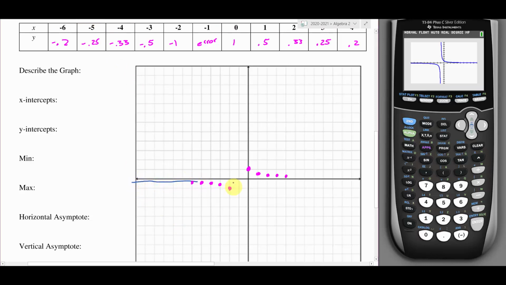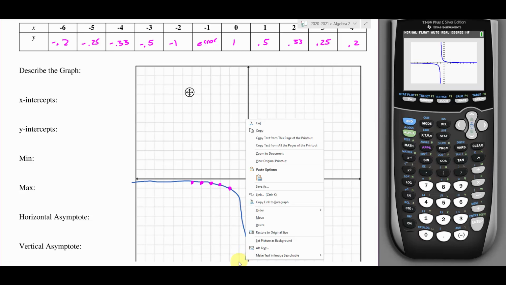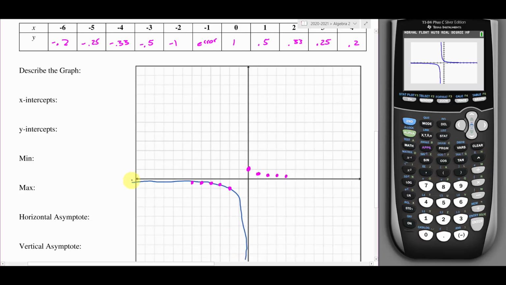Or I'm going to do my best to, because I have this weird digital pen that's really hard to draw with. And it kind of goes like that. There we go. It's not too bad. All right, I'm going to put arrows on the end because it does go in both of those directions forever and ever. And then I'm going to get this one.